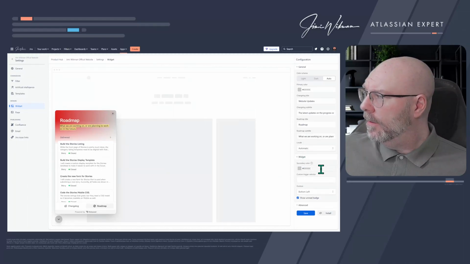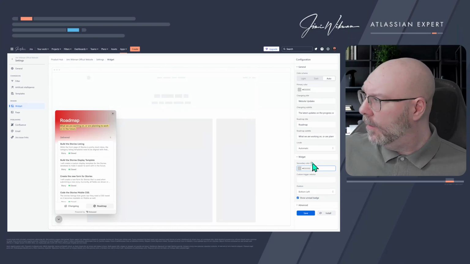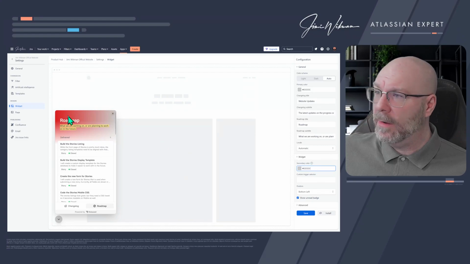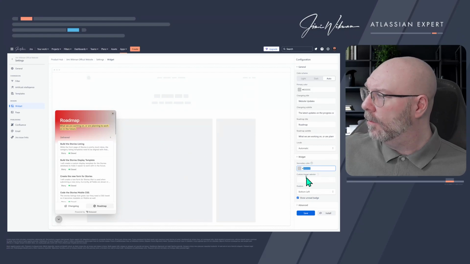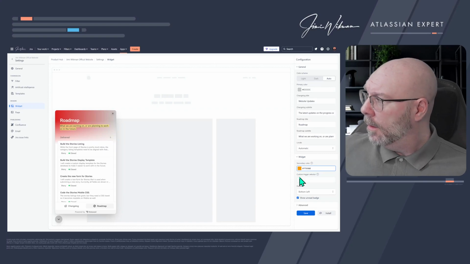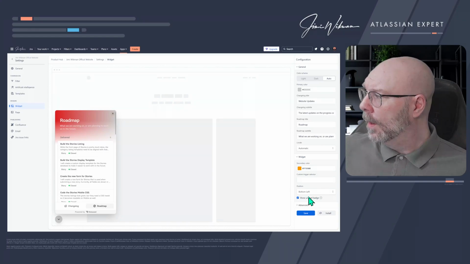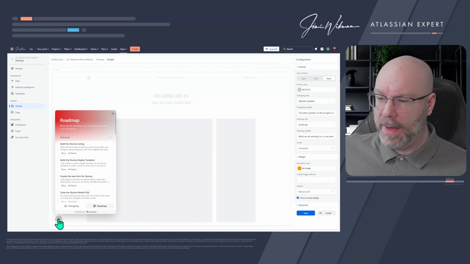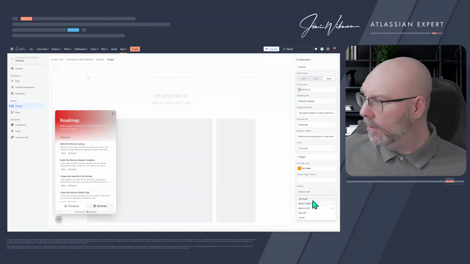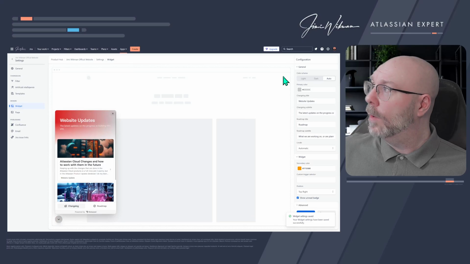And in the widget itself, the secondary color is, let me just see so I understand which one this one is. Yeah, this is the secondary color for the header, so the other one here. So if I put this one to yellow or something like that, then that one should be the one that comes from the side here. And then you can position it. So right now we have it in bottom left here. So I can actually select it if I want to have it on the top right. And then it will actually be up here.